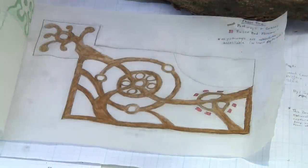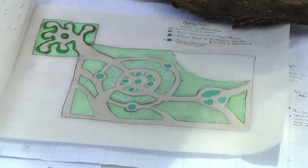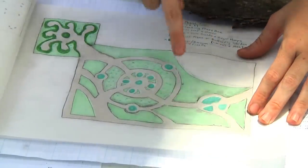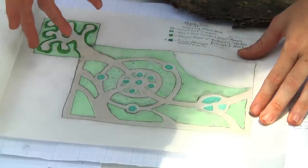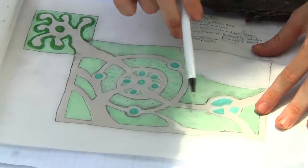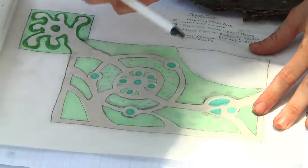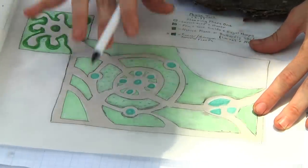The next phase is to establish some of the fruit trees, native plants, and cover crops. Each one of these areas is a fruit guild. All of this is the turf that was originally here — we're leaving it down to keep the soil covered so it doesn't dry out. When you leave the soil covered, it stays moist and keeps the microorganisms happy. When you leave soil naked, it bakes in the sun and kills everything in the soil, and you pretty much have a desert once again. That's why we're leaving it down for now.